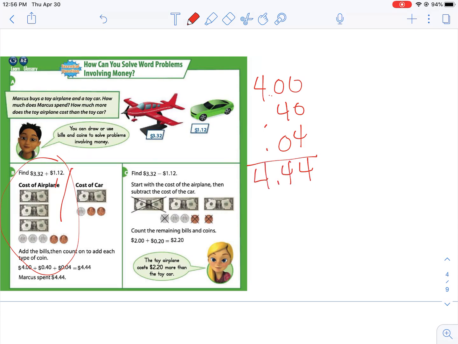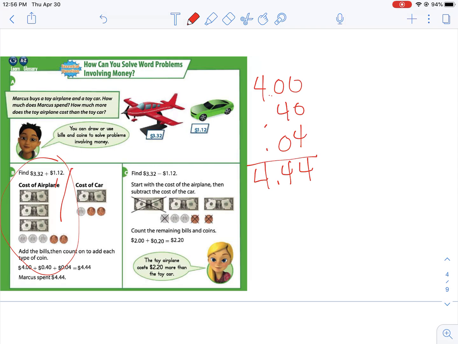So I like to do addition vertically, but some of you, I know, do it horizontally. Here's how they subtracted it: she just crossed it out. So if you had the coins to play with, and in the slides we're going to give you, you can pull out the coins and try it out, but here you see the subtraction. So you find $3.32 minus $1.12 if you wanted to find the difference.